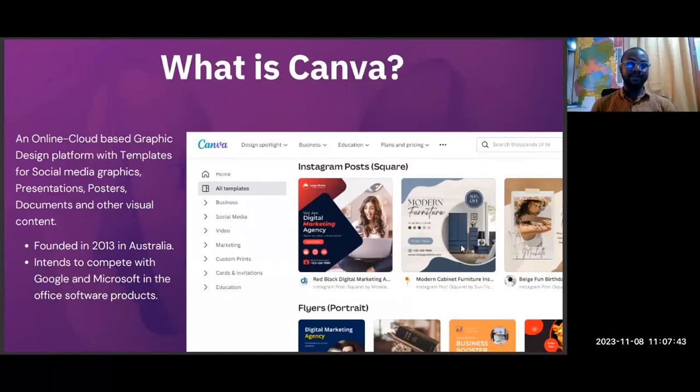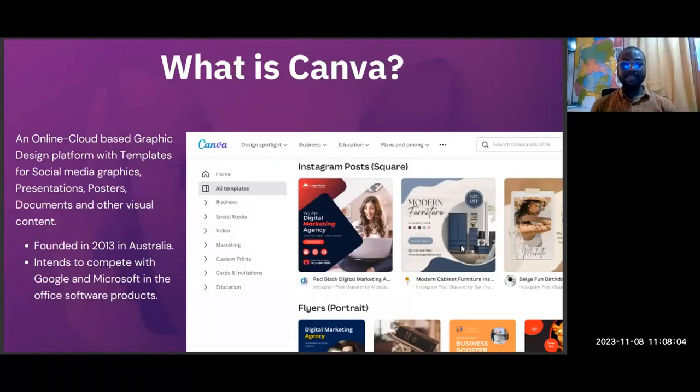Just a few items that you can do on this app consist of social media graphics. So in case you need to come up with a very simple post for your Instagram page, you can hop on Canva, and within 2 minutes, you can come up with a unique design that you can lay across to your audience.